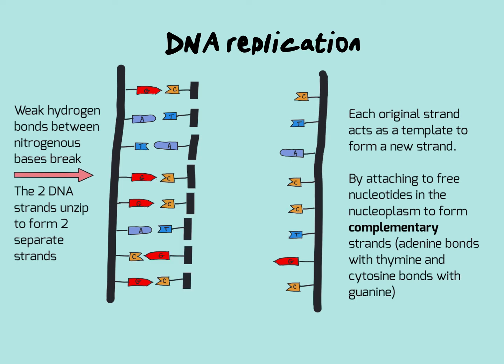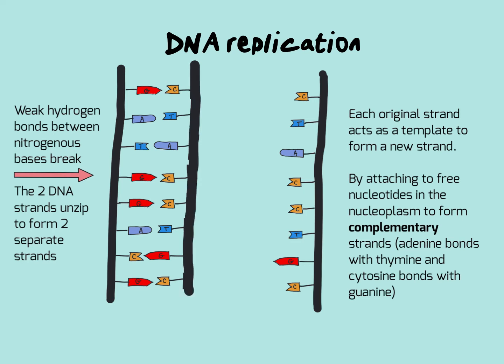So for the sake of this video, I have simplified the structure of a nucleotide. It's important to remember that there would be a sugar molecule here and there would be a phosphate either above or below, depending on the strand. But then what does happen is that the sugar phosphate bonds form and then there is a bond across all of the nucleotides and they eventually form a new strand.